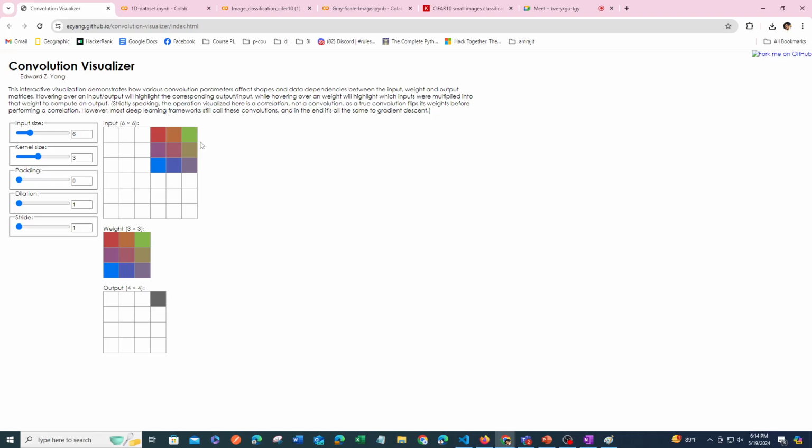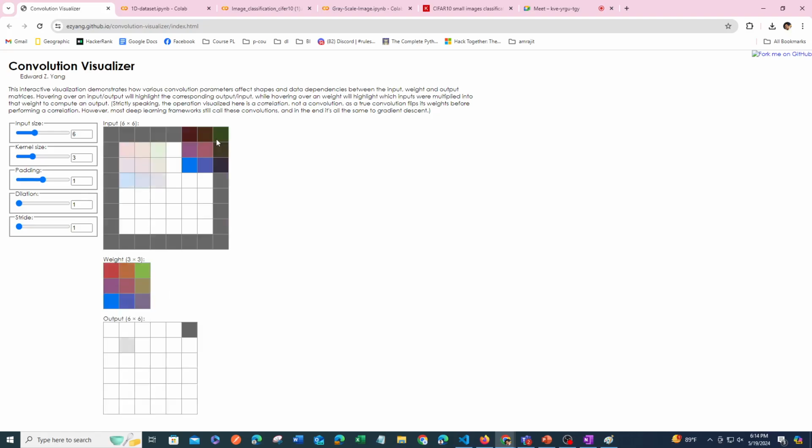To protect this information, we add padding. If we add padding of one, it is called zero padding, which means the extra rows and columns around the actual image are all set to zero. You can see there is a gray color, and the input shape is white.